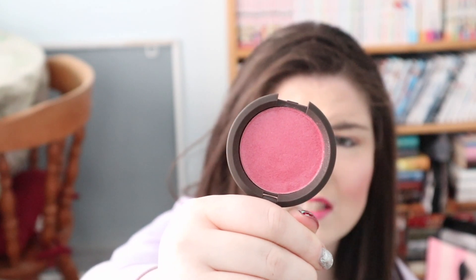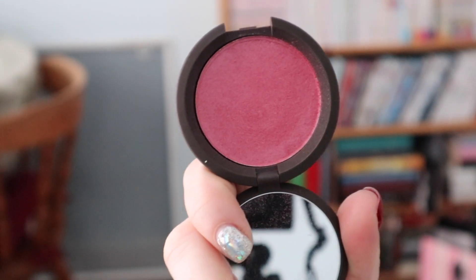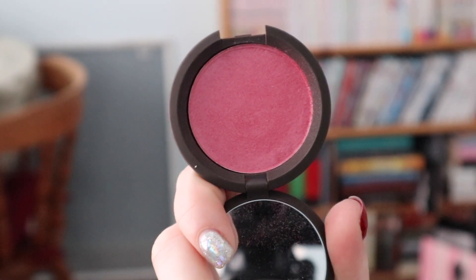Next was a gift I got in my Secret Santa, and this is Becca Cosmetics. It is a blush in the shade Foxglove, and I love it — it's just beautiful. I have it on my cheeks today. It's a gift from KT Lifestyle and I'm super grateful for it. I use it all of the time.